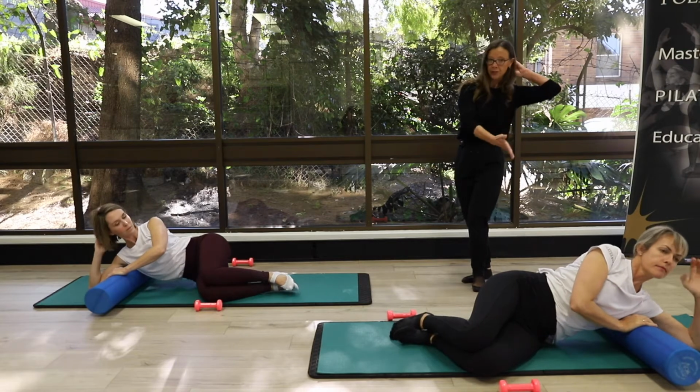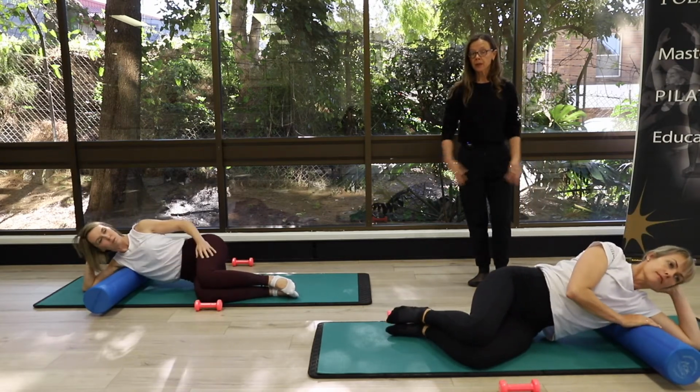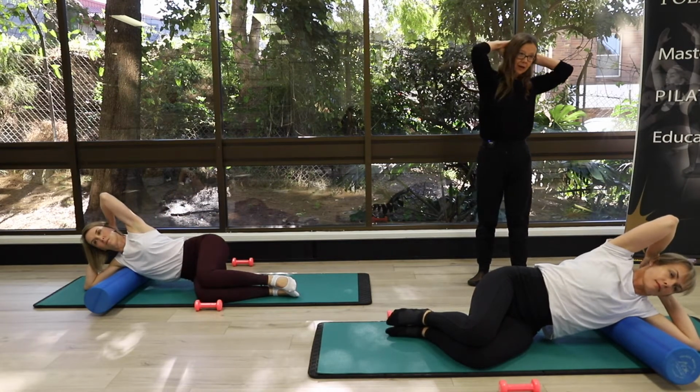Knees will be bent like Joss. Good. Okay, so this sort of looks like a book opening. You can take your other hand and have both hands behind the head, and we're just going to go into that really little uncomfortable area.